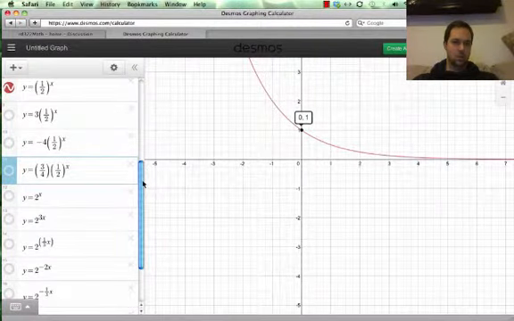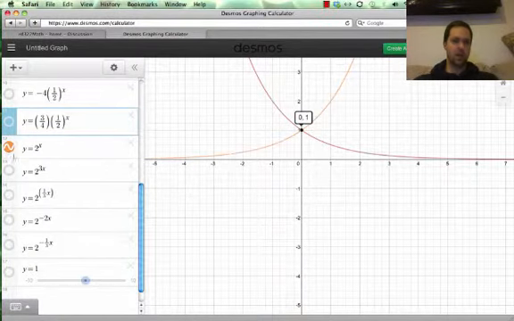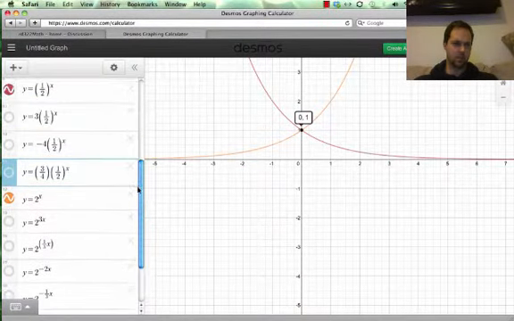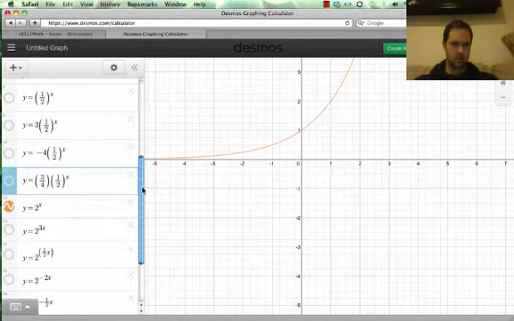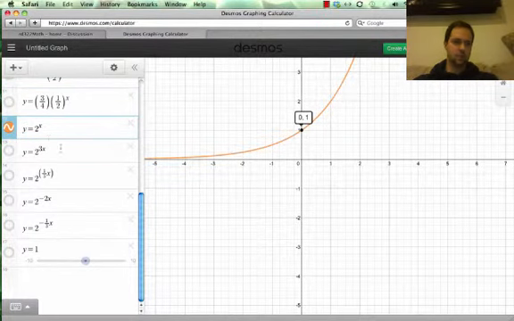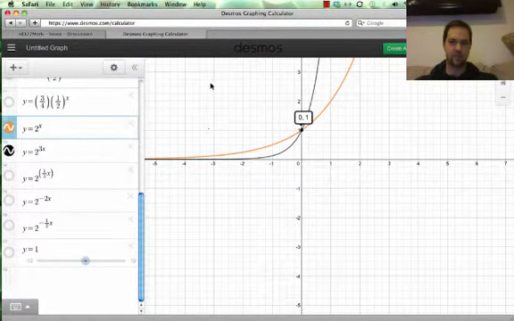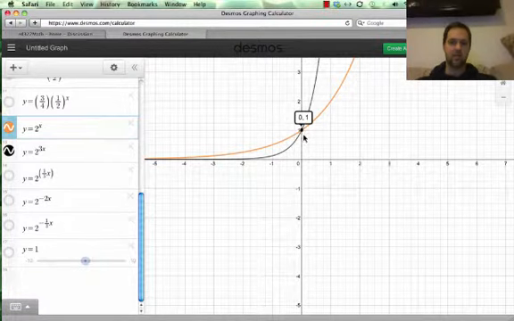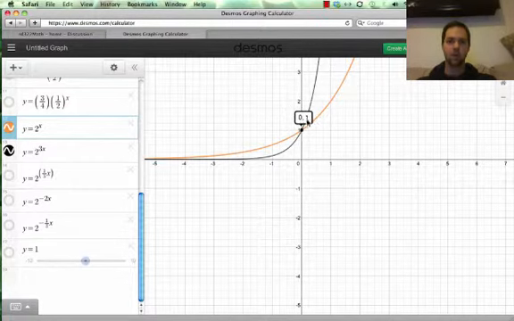So here we'll start with our base function, y equals 2 to the power of x, and I gotta get rid of that one that I forgot to take off. Okay, so 2 to the power of x. Now, when we apply a multiplicative factor to the exponent, let's see how this affects the graph. Now you notice that we have the exact same y-intercept as before, so we haven't really moved this thing or applied kind of a shift on it, any of the resulting values, the y values.